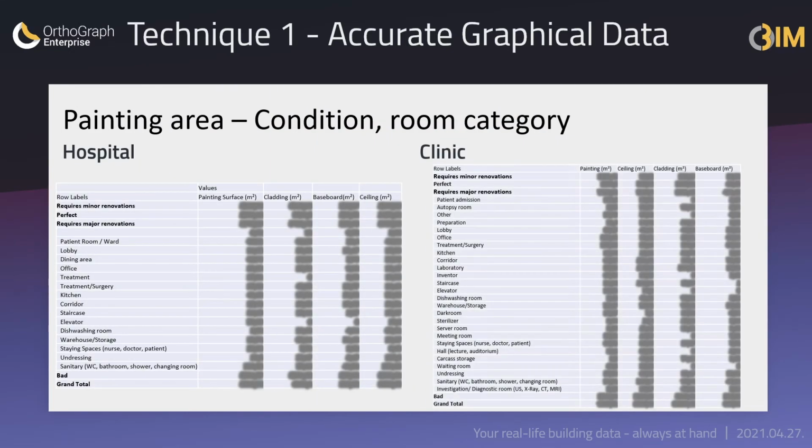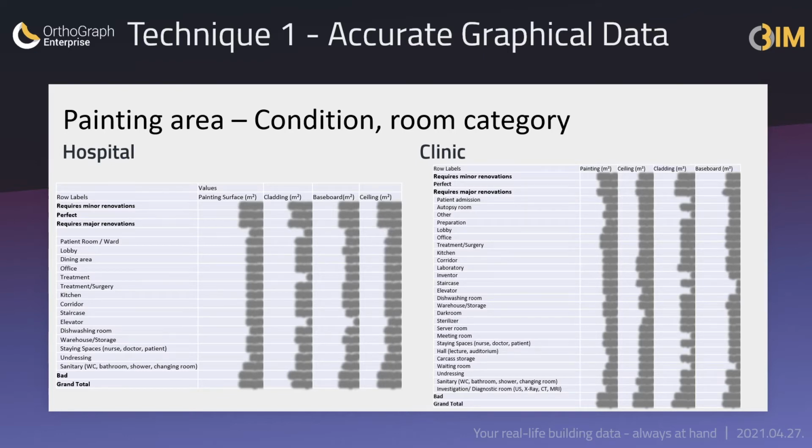The same previously mentioned details are also available for the painting surface too, not just for flooring. In this breakdown table, we have made the division of wall coverings based on the location type or room category, and also the graphical operational BIM could provide instant surface values not just to the wall surface, but divided it into cladding, baseboard, painting surface, and the ceiling to it. All this for room categories, and if required, then with materials. Operational BIM is not just about graphical measurement of a building, but the detailed inventory of assets.